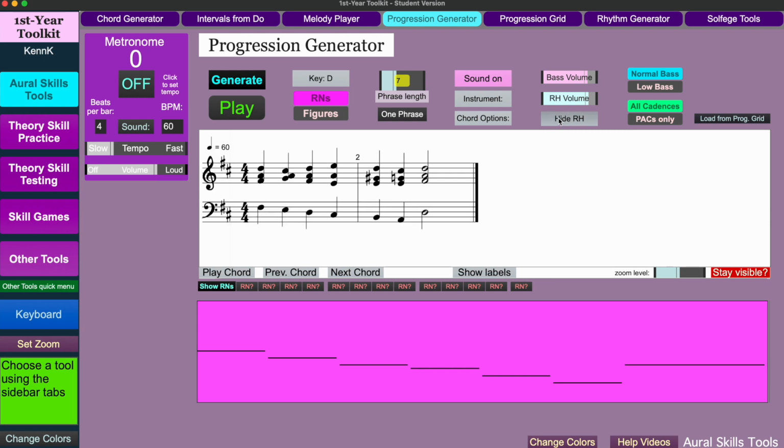For the chords, in addition to revealing the notation, you can also see either the Roman numerals or figured bass for each chord. Click the Show Labels button to see all of the chords at once, or click the small boxes below the score display to reveal one chord at a time. If you prefer to work with figured bass, just change the setting at the top, but note that this doesn't affect the current progression. In other words, you can't switch back and forth between Roman numerals and figured bass on the same progression.